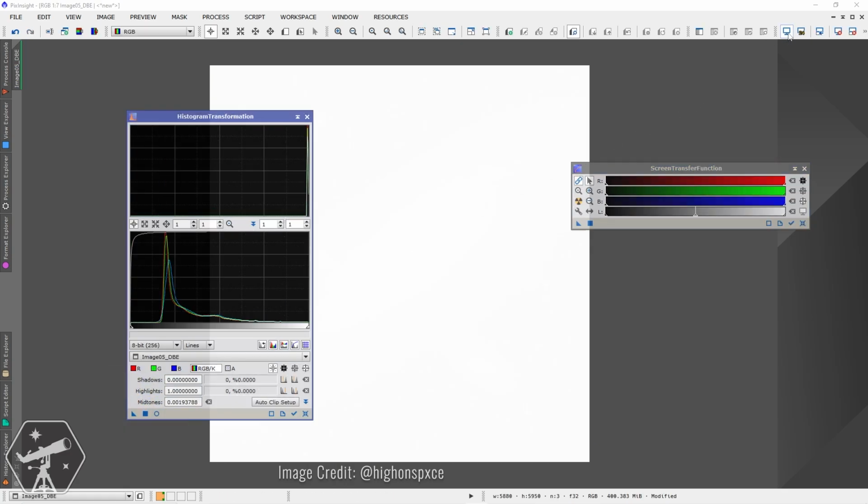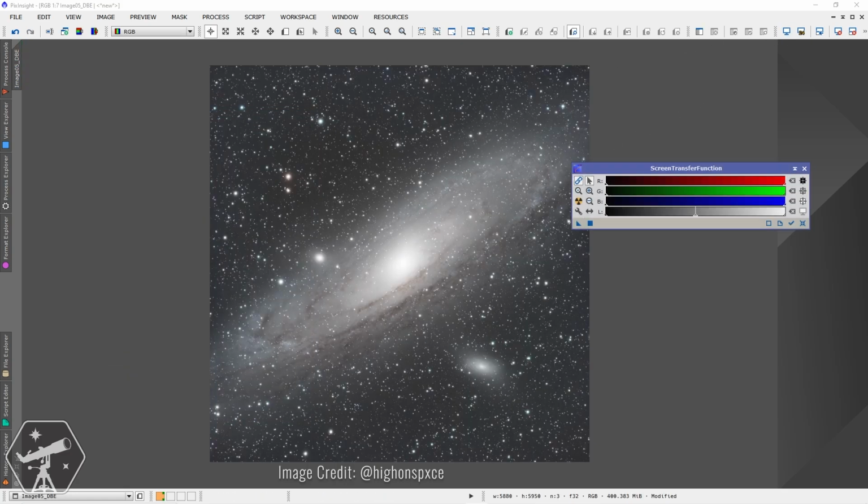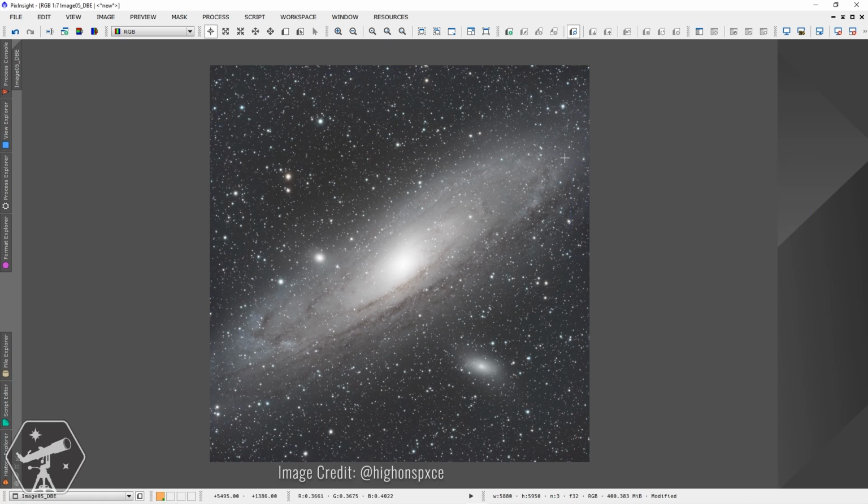And then you're going to turn off the preview, and you're left with your stretched nonlinear image that has been fully color calibrated. The background, the gradient background I should say, has been extracted, and it has had a noise reduction applied to it.